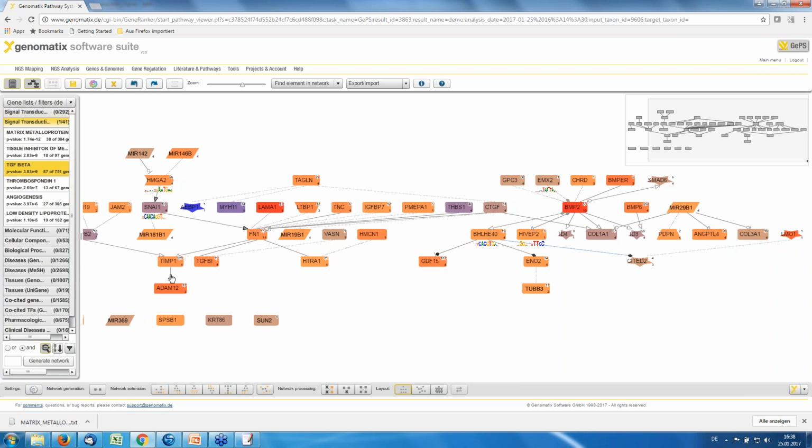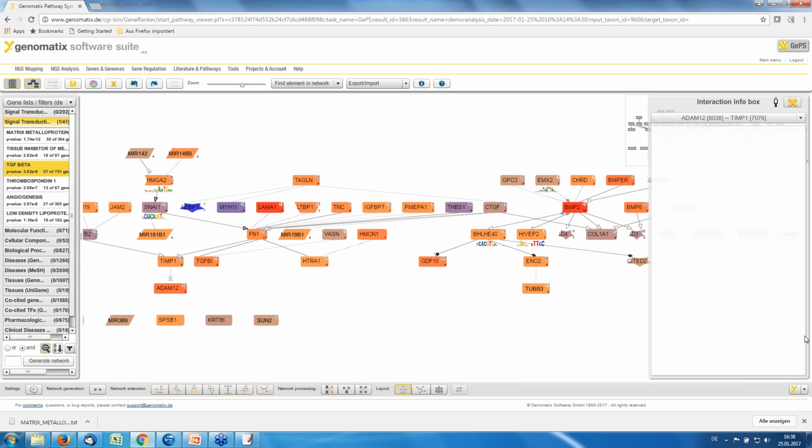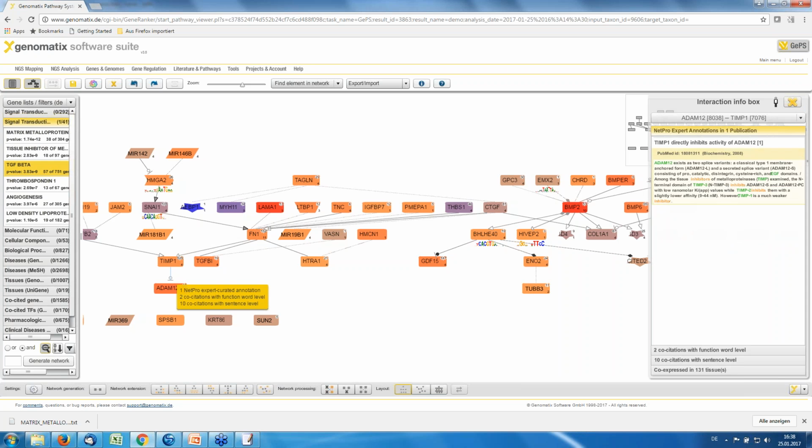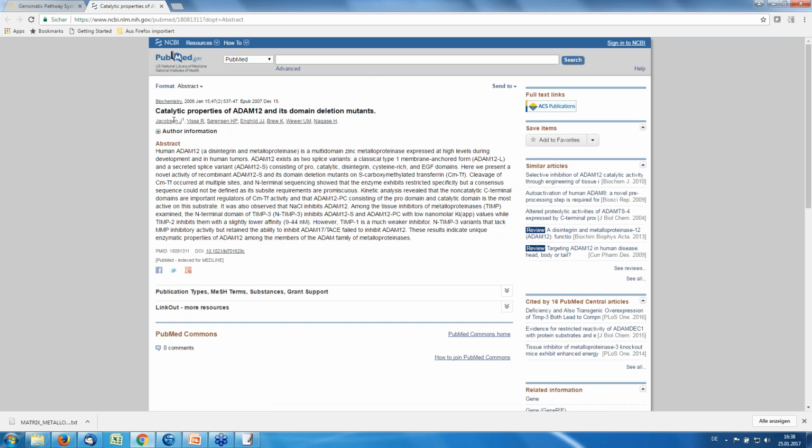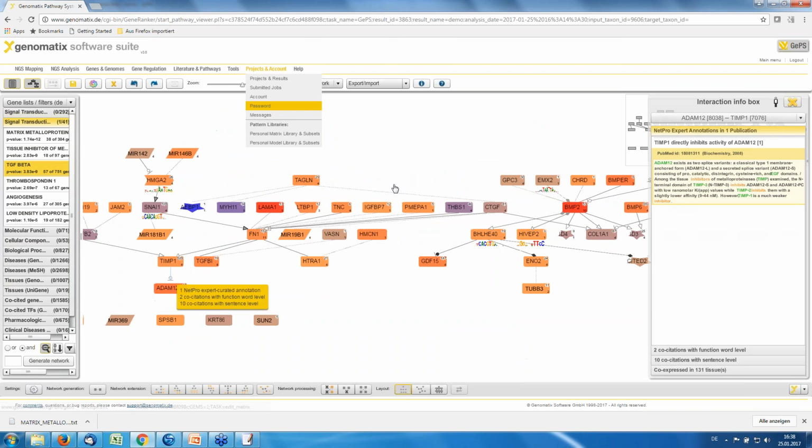You can also double click again here and get this information. TIMP directly inhibits activity of ADAM12, and you can also access the PubMed abstract. If you click on the link here, then the corresponding abstract will be loaded so that you have direct access to the underlying information.